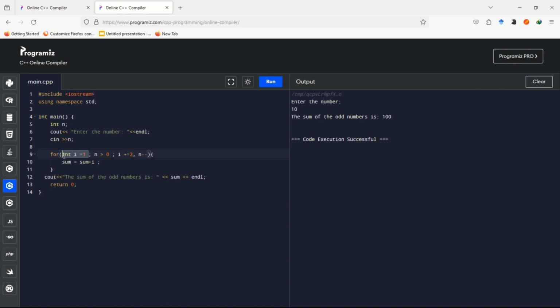We will make this remain similar, and in the conditional statement we will write that I should be less than equal to 10, and in the updation statement we will write that increment I plus plus, and here we will write cout n multiplied by I, so we will use a string and we will add spaces here.